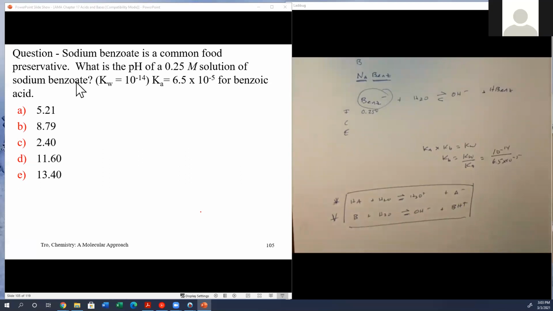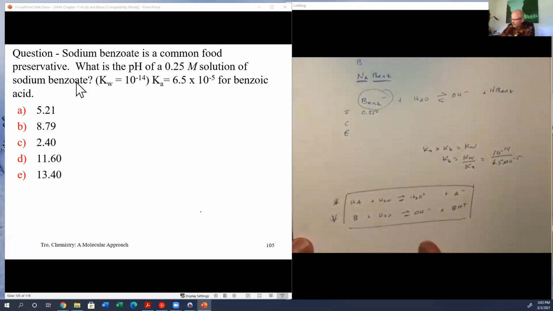So if you determine that this was a strong base, you wouldn't need to do the ice table because you would be able to calculate it because it'd be the exact amount that you have? Correct. If it's a strong base, like if it would be 0.250 molar NaOH, then you know that the OH minus concentration is 0.250 molar, and you're done. You can just take pOH of that and subtract from 14, and you're done. Perfect. Okay, thank you.